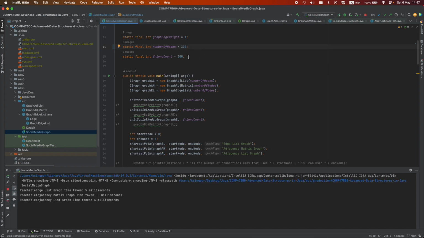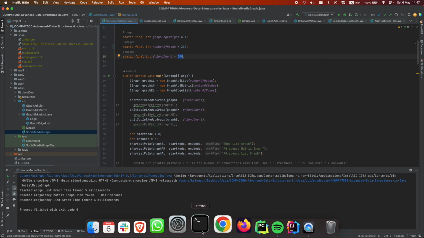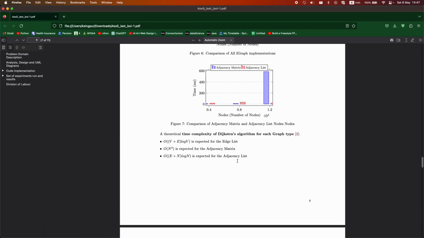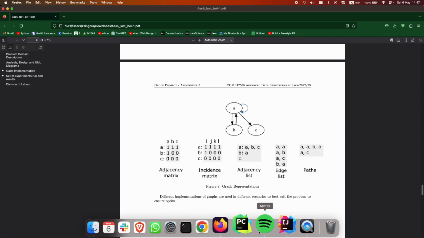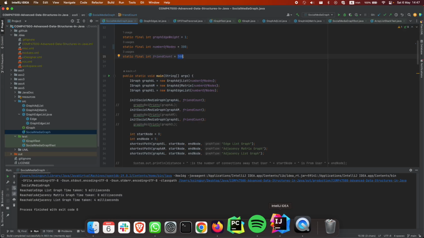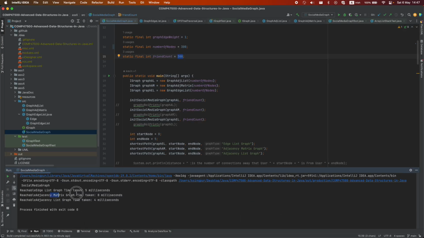So this would be basically the perfect number for the matrix. So I did a bit of a cheat here because yeah, if you think about it, if you all have 300 friends, basically all of these will just be ones, so the matrix is being used very efficiently and the adjacency list is being used very inefficiently, but it demonstrates the point that we're trying to get across here of when the matrix is better and when the list is better.